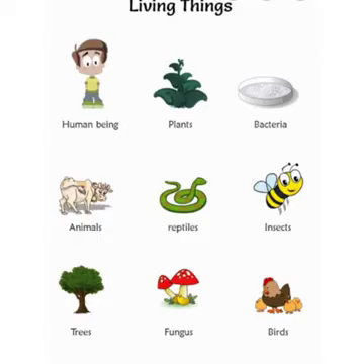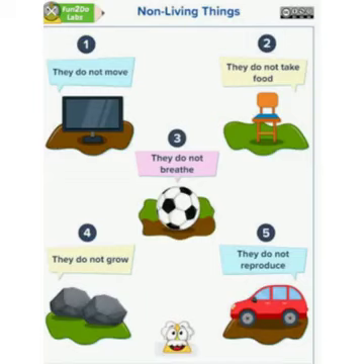So now children, we can see so many things around our place, right? So we see plants, animals, birds, and of course human beings, right? So these are all living things, okay? And some things that we can see, for example, bench, chair, your school bag, your pencil box, all these materials, these things are called non-living things, okay? So they do not move, they do not breathe, do not grow, they do not reproduce.